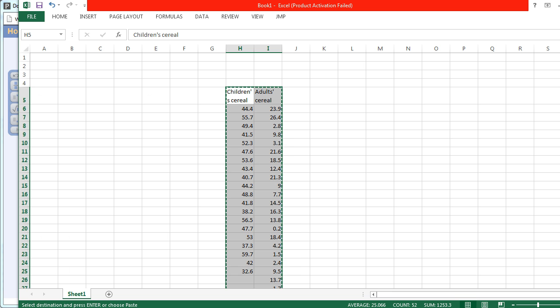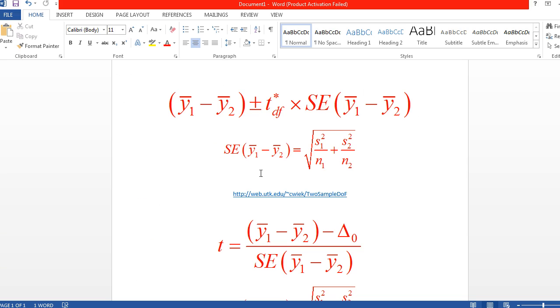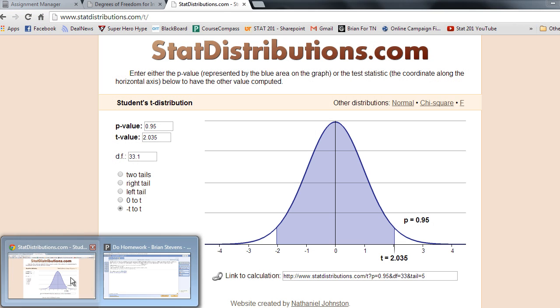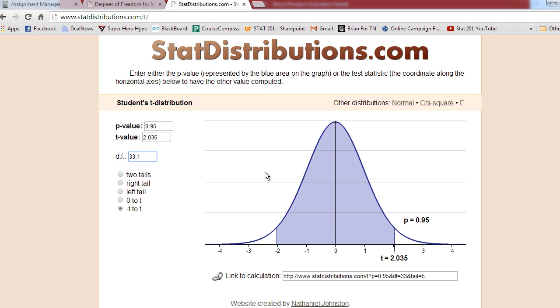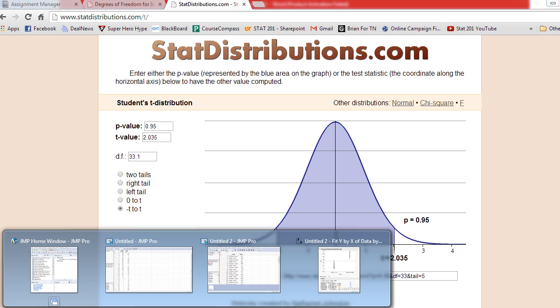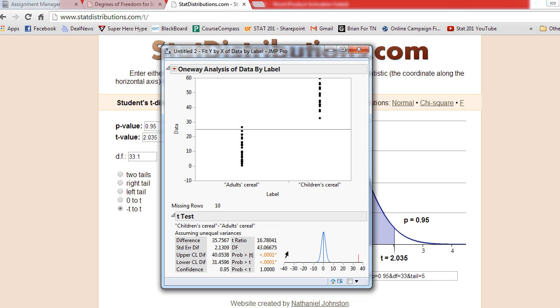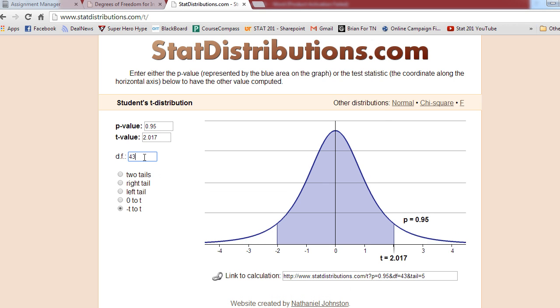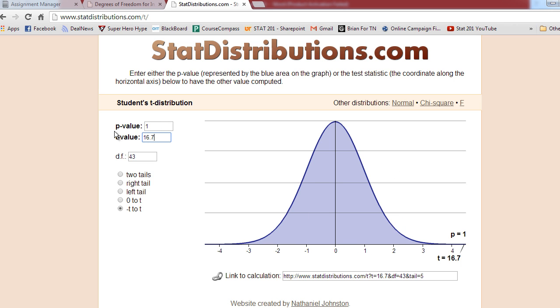As always, you could have done this as a test. Let's go to the output right here. You can run this as a test. So try getting your t-statistic right here and then use the t-distribution to in turn run that test and get the p-values. If we wanted to do this, we can bring the JMP output up right here. It's going to be so tiny. The t-statistic is 16.7. The degrees of freedom is 43, right about. So let's put that in. 43, and we need to put in here 16.7.